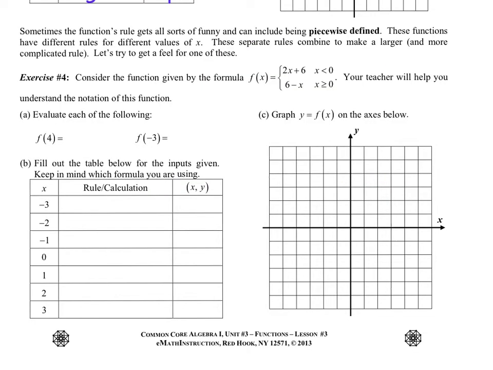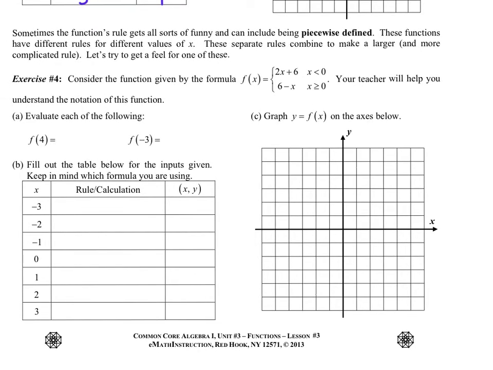All right, now we get into the heavy lifting of this lesson. This is where it gets a little bit weird. In fact, the guy who made this lesson even said sometimes the function rules get all sorts of funny and can include being what's called piecewise defined. Piecewise means, we talked about this in class last week, there's pieces of it. These functions have different rules for different values of x. These separate rules combine to make a larger and more complicated rule. And let's see if we can figure out what this looks like.